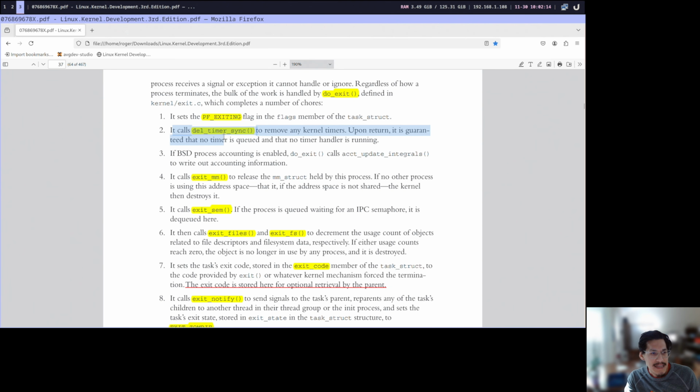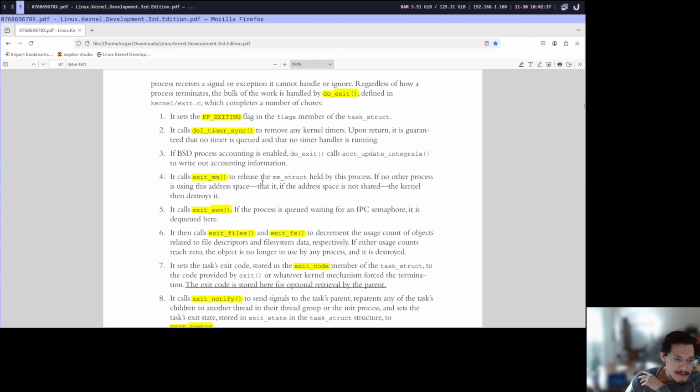Upon return, it is guaranteed that no timer is queued and no timer handler is running. Okay, so any related timers to the process are just done. If BSD process accounting is enabled, do_exit calls acct_update_integrals to write out accounting information. So meta stuff, I'm guessing.